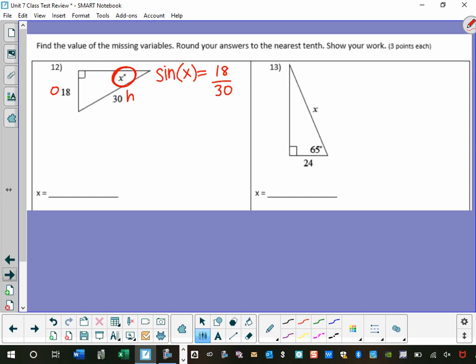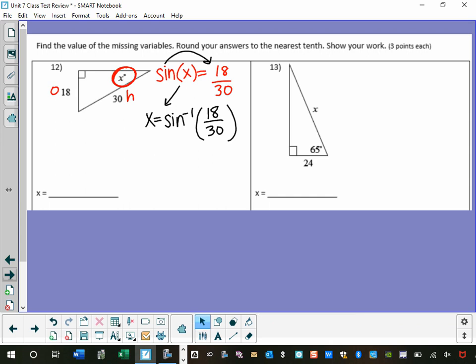Will we reduce it? No. So, this is what we just learned. When I'm looking for my angle, I basically pull this angle down, and my trig function goes to the other side, but solving for the angle. When it goes to the other side, it becomes the opposite, which we call the inverse. So it's sine to the power of -1. And then I leave whatever was already on that side of the equal sign, 18 divided by 30. And that's the answer.